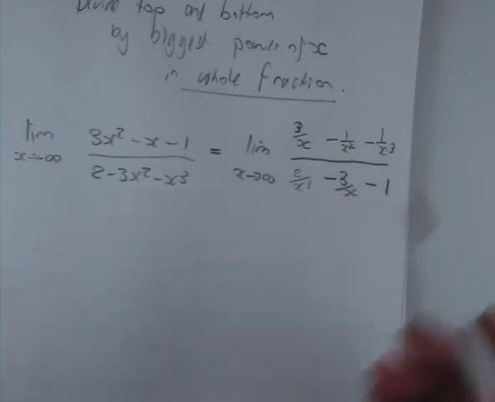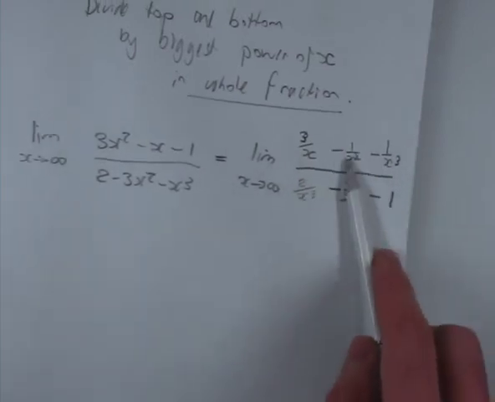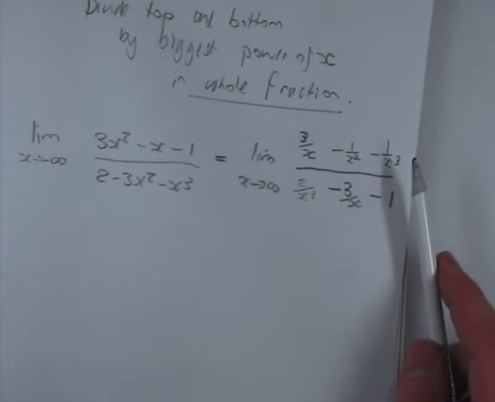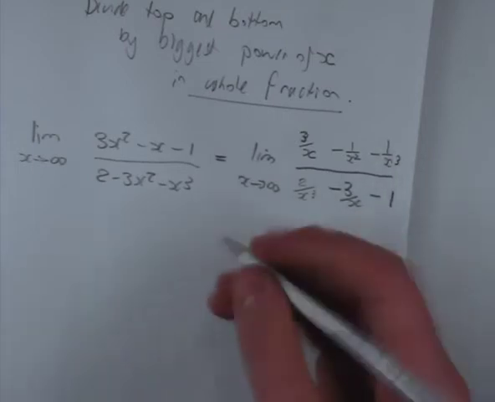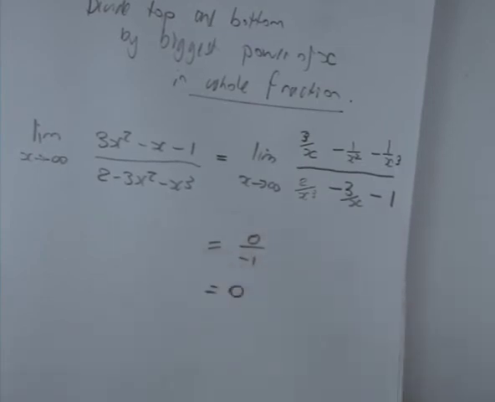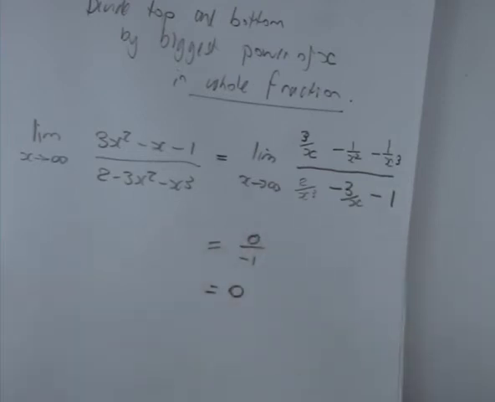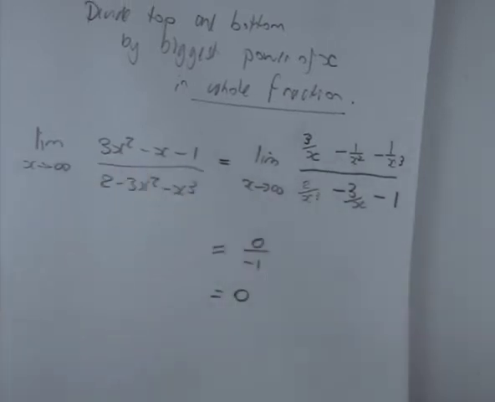So now, the limit of the top, as x goes to infinity, is we've got 3 divided by infinity, which is 0, 1 divided by infinity, which is 0, 1 divided by infinity, which is 0, so the top is 0, and the bottom is minus 1. And so we get 0 as the answer. Neat. And if the top had come out to something not 0 and the bottom had come out to 0, you would be able to say, in inverted commas, 1 over 0, does not exist. Okay? That's the neat version. So you're always allowed to divide the top and bottom by something that's not 0, and infinity is not 0, so we can do that.